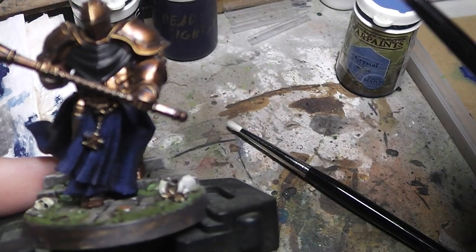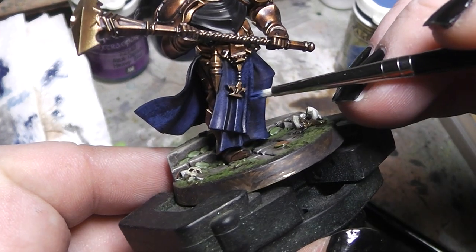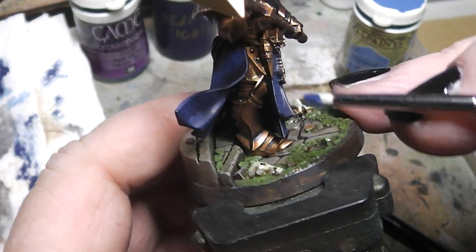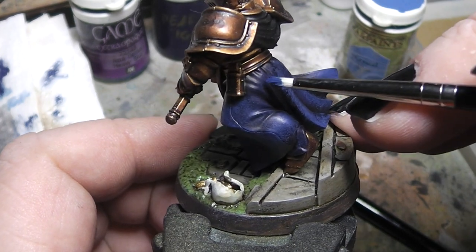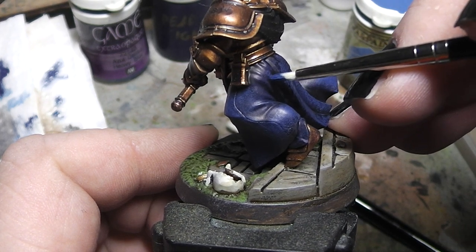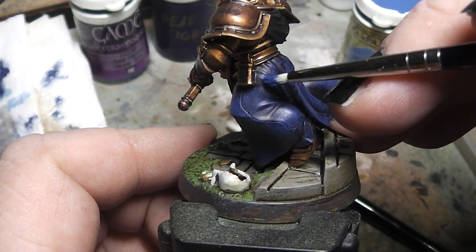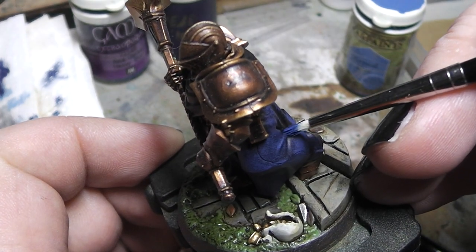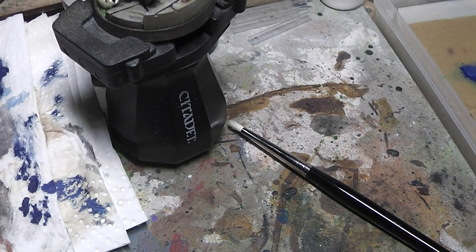So, now the smallest, the 000. Let's see what it can do on the smallest areas, like this one here. Yeah, that's the stuff. That's the secret. Even these tiny folds can be stippled with this. This is nice. Okay. Now let's highlight even more.